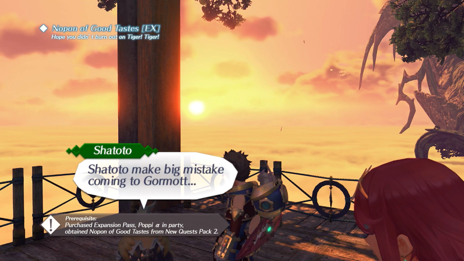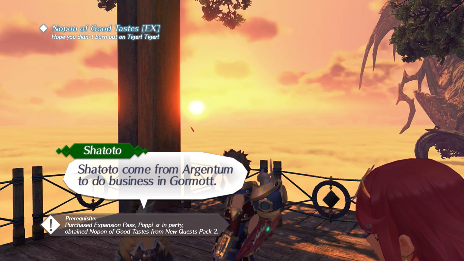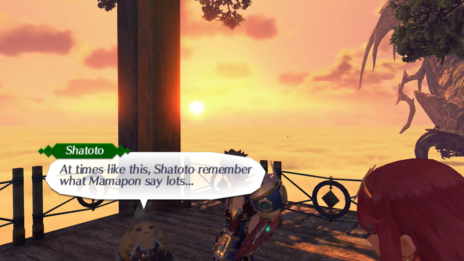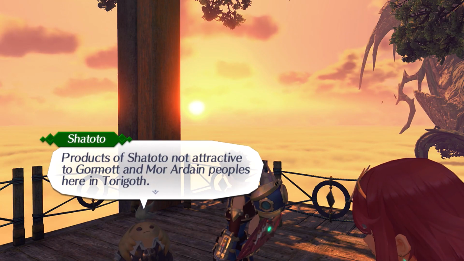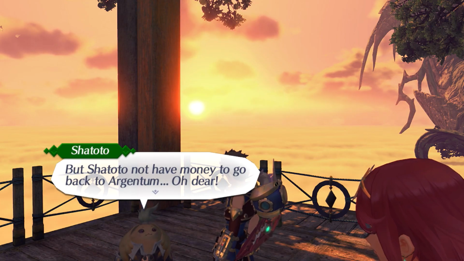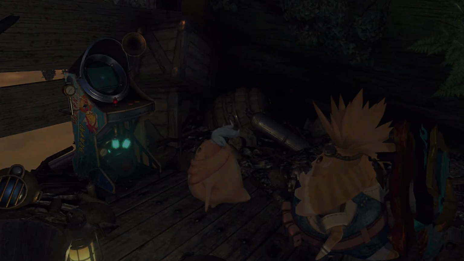Don't I know you from some Black Mages Guild or something? Shatoto come from Argentum to do business in Gormott, but selling goods in the city only earn tiny profits. Times like this, Shatoto remember what Mama Pon say lots. Always think about supplies and demands. Products of Shatoto not attractive to Gormott and Morardain peoples here in Torrigoth, but Shatoto not have money to go back to Argentum. Oh dear. Gee, if only you could teleport like we can.